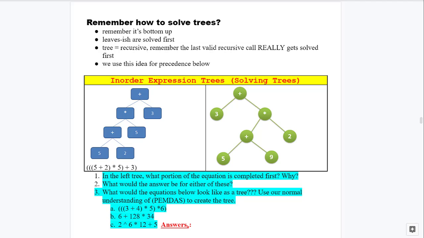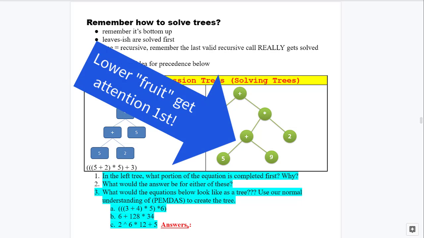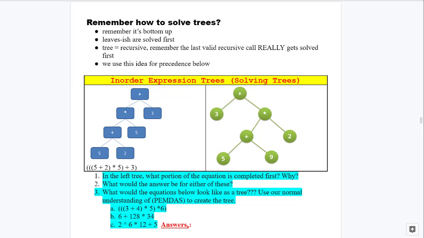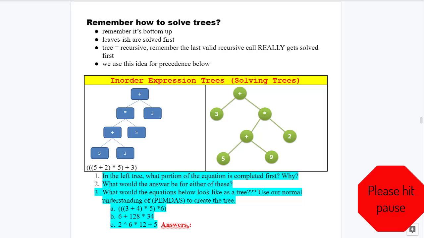Now this is going to rear its very ugly head here in a moment when we get to grammars that worry about associativity and the please excuse my dear Aunt Sally thing. The deeper the fruit are, they're actually the first ones to get attention and solve and then be able to help provide the rest of the tree with an answer. That's really, really important understanding that you're going to have here for the next few pages when it comes to the notes. So what I would like you to do, we'll go over solutions here in a minute, is go over all of these items here that I have for the questions, and then we'll get back to it and hopefully we'll get everything solidified for you.